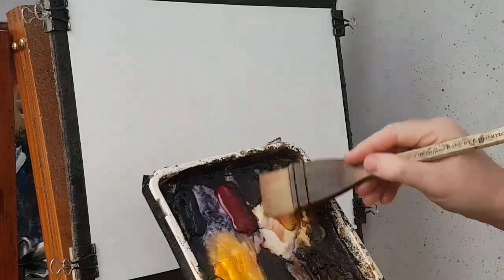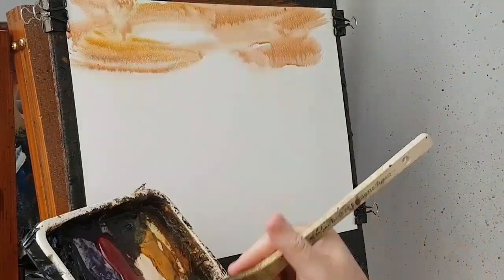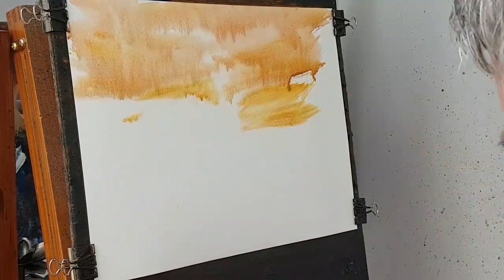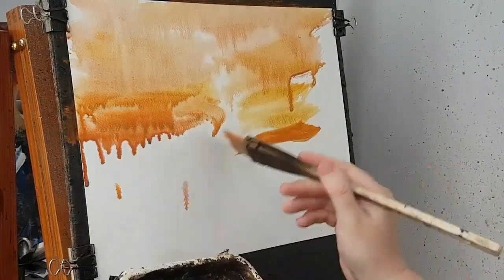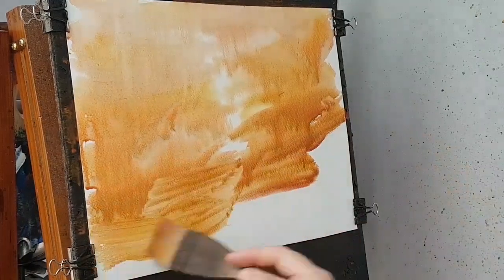So I'm going to kick this off with a big brush - this is just clear water all over the paper, just to soften everything off. And then I'm going to go a bit of raw sienna, a bit of light red, a bit of cadmium yellow, and I'm going to brush that in starting at the top and then work my way slowly down. I'm trying to just leave little bits of light in the middle. A bit more red, a bit more yellow, working my way down the page. And I'll come back to the top again in a bit with a darker colour.